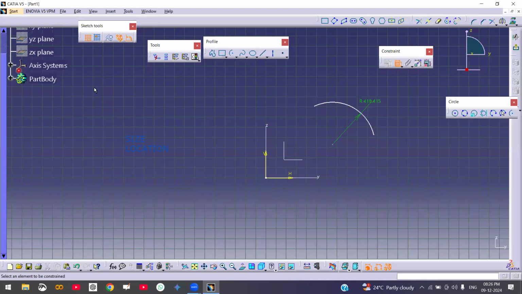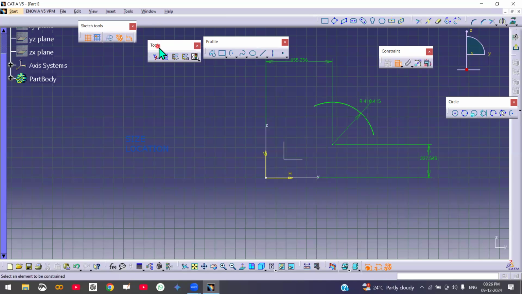As it is an arc, you have 3 points in this case. So how you are going to define is important. You can define it from the center point, from this center point to the H and V. So this center point to the H axis and this center point to the Y axis. Now white color turned into green, which indicates that your sketch is iso constraint.